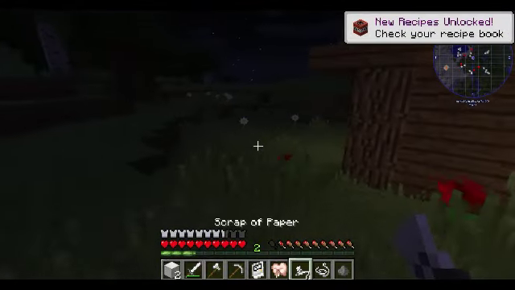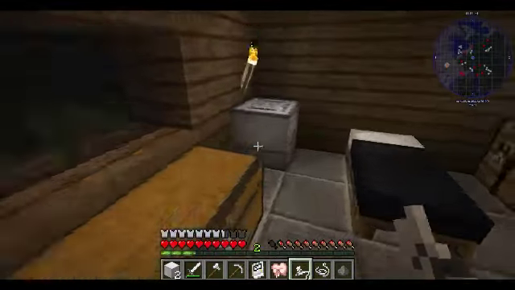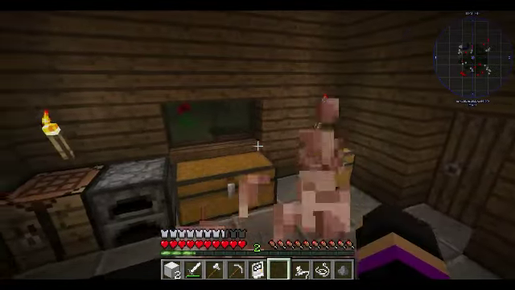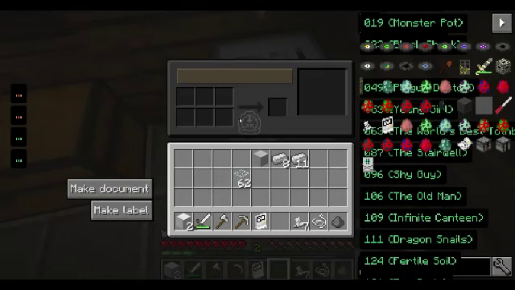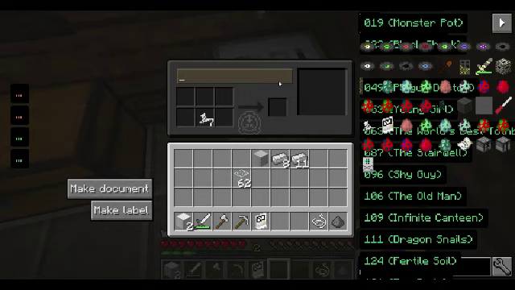So here they are, scraps of paper. Now I know I have enough to craft one SCP now. So, scraps of paper go in here, and then you type in, like, the one that I can craft, I think. Oh, wait, I can't craft that.